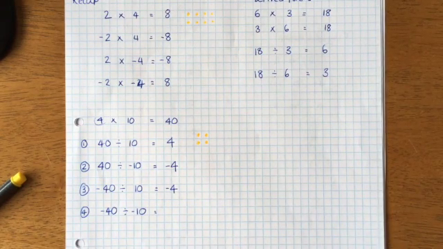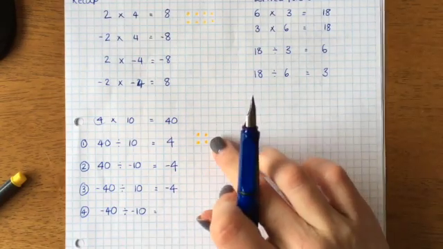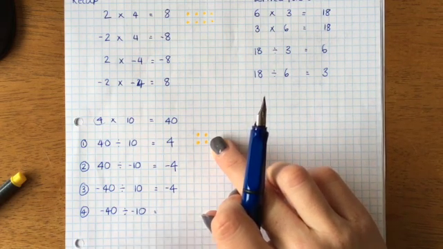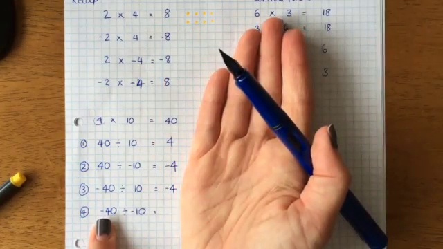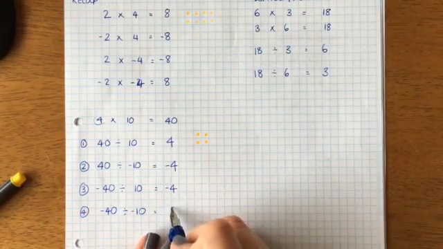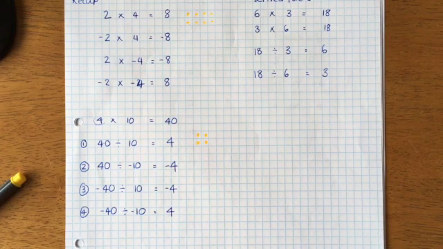The last part is negative 40 divided by negative 10, so we've got our answer of 4 for doing 40 divided by 10, and then I've got a negative, so it turns it over. And then I've got another negative, so it turns it back over. So my answer would be positive 4. I'm going to show you, like I did on the last video, how that works. Going on MathSpot, I'm going to do some flipping and I'll talk over it again, just so that you know and you understand how that works. So watch the rest of the video.